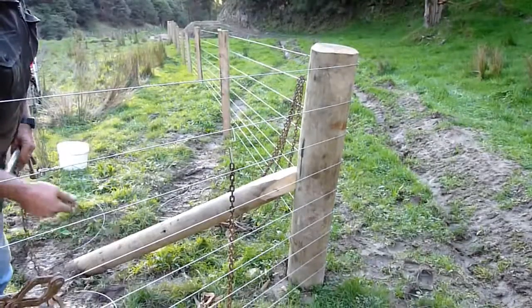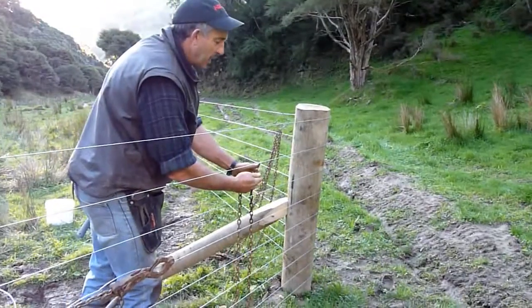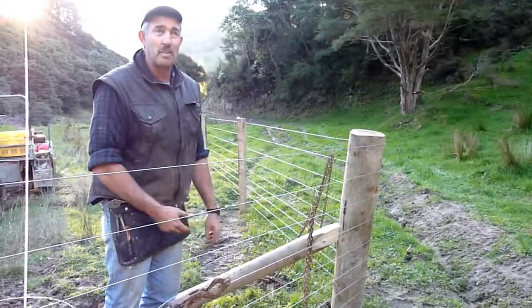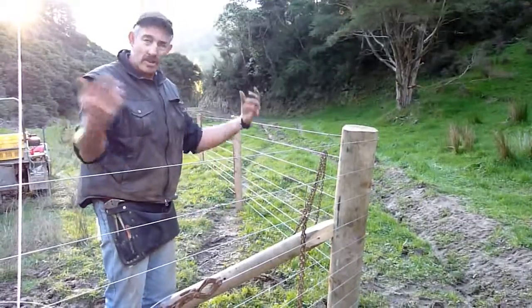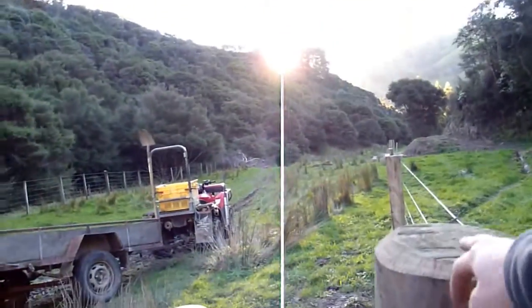And those three took a day's work each. By the time we blew a hole into solid papa and then blew out a big crater and then got down 1.2 meters deep, stick the post in foot, and then you've got to find all the rocks, get them back in the hole, and by that time you may as well pack the gear up and call it a day.